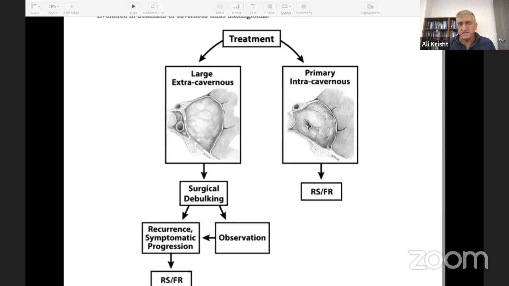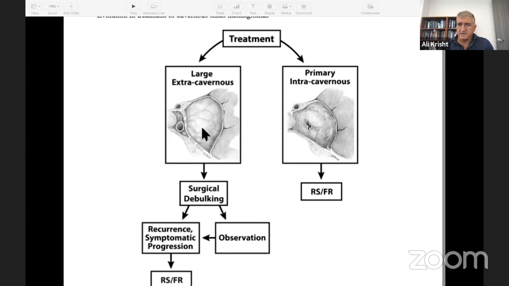And the reason is the lack of knowledge, and it is well exemplified in this article, which was published about evolution and treatment of cavernous sinus meningioma. And as some of the speakers mentioned before, they are in the region of the cavernous sinus. This medial sphenoid wing meningioma that Samford mentioned is not a cavernous sinus meningioma, but operating in that region leads you to understanding and operating around the cavernous sinus. When you try to achieve Simpson grade one, not if you go intradurally and you just suck the tumor and leave the dura around, it doesn't work like this. You will always leave the dura laying on the cavernous sinus wall.